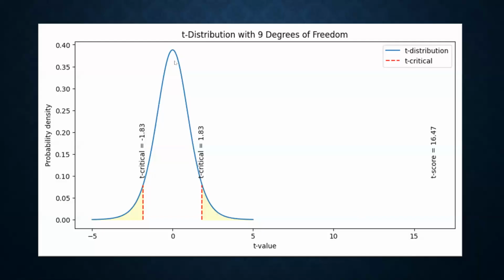So here you can see our T distribution for degrees of freedom equal to 9. You can see it's a lot skinnier than the ones we've been seeing. Here is our T critical, 1.833 here. We're not really worried about this end, but the function I wrote to create these graphs always graphs both of them, so that's why that's there. We're only worried about if it's greater than. And then here's the T-score way over here that we got, 16.47.